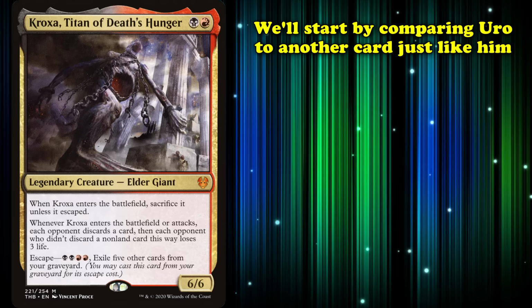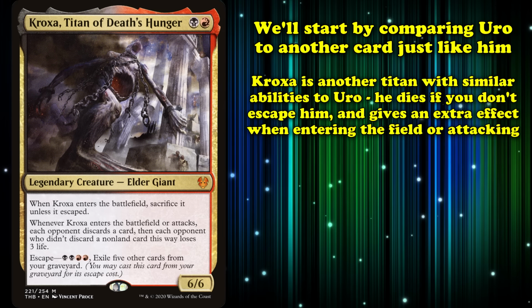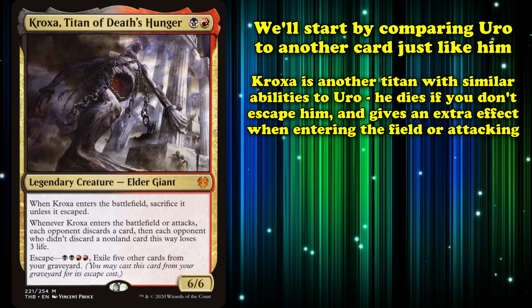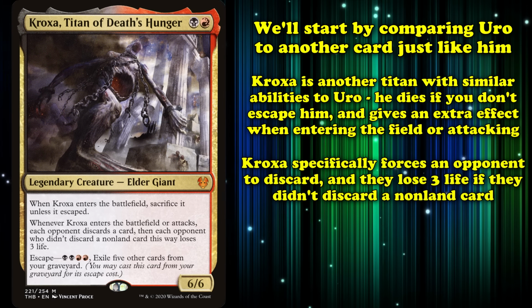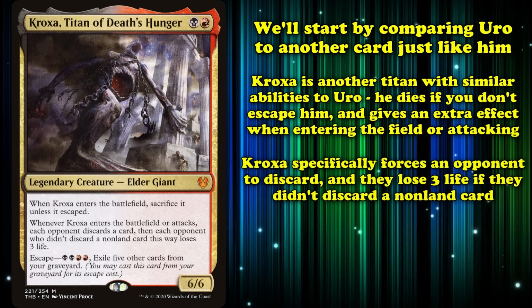A good place to start is comparing Uro to his cousin, Kroxa. This is another Titan with a similar set of abilities, dying when it enters the battlefield if you didn't escape it, and giving you an effect when it enters the field or attacks. In Kroxa's case, it forces your opponent to discard a card. Then they lose 3 life if they didn't discard a non-land card.